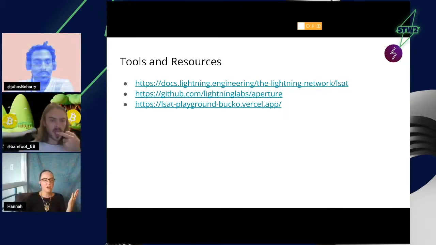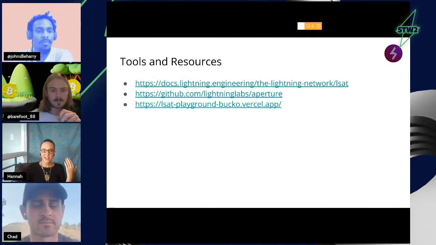Okay. What I demoed here is the server side of things, right? And I think it would be great to have a lot more tools for the user side of things that would just create those LSATs for you, because right now it's clunky, right? I have to copy this out of my curl request and pay this, copy, paste, then create that. And it's not terribly difficult, right? You just make a payment, copy, paste, format, send the request again. But having more tools to just do this in a wallet, in a browser, that sort of stuff, I think that would be really awesome.